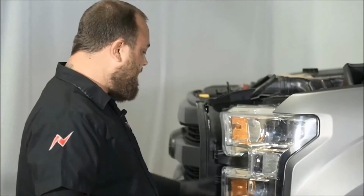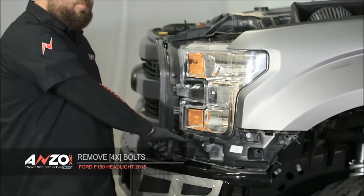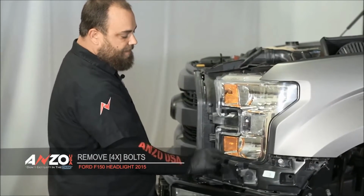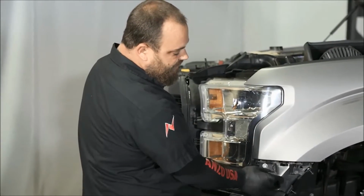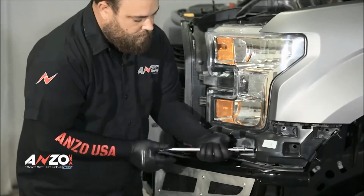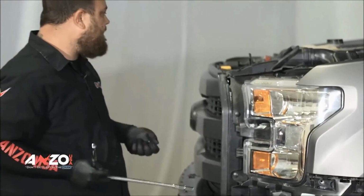Okay, so now that we've got the trim removed, you'll see that there is a bolt here. There's also 3 along here. Now there's an extra 2 bolts in here if you haven't modified anything, but obviously this truck is modified, and I don't have these 2 bolts here anymore. But I do have the 2 that bolt to the bottom of the light, as well as the one that bolts to the core support, and the one that bolts to the fender right here. So we're just going to go ahead and remove those. Set your bolts off to the side.